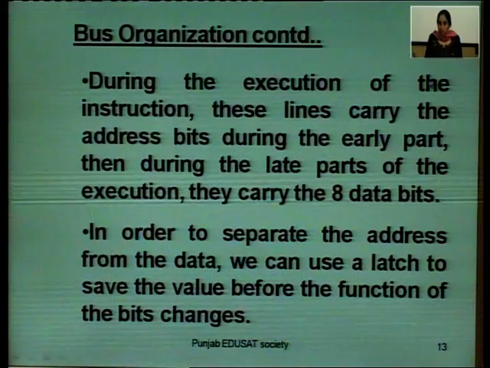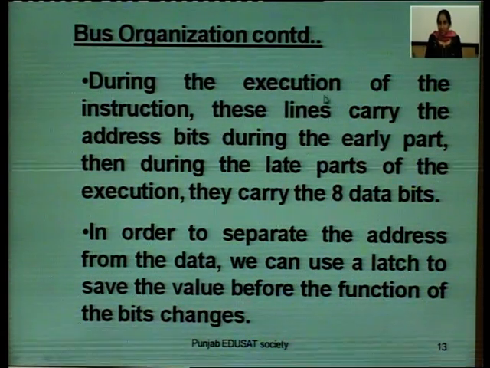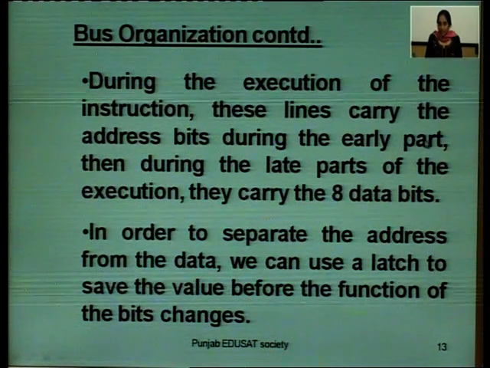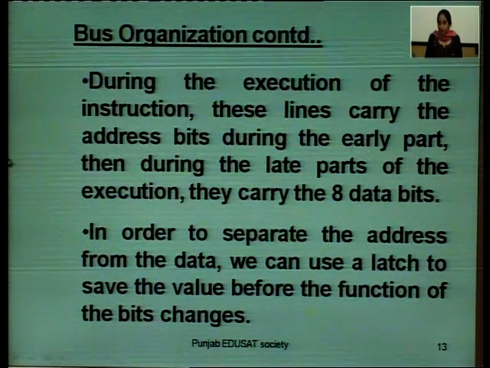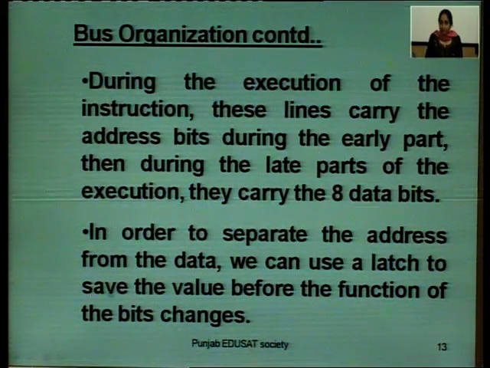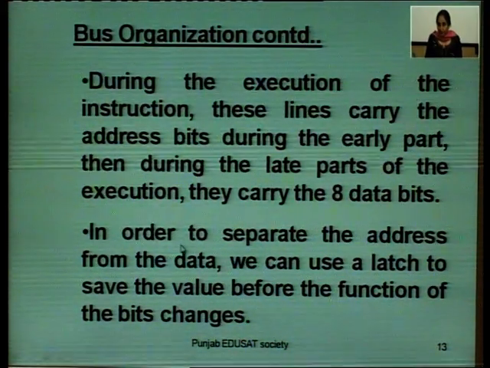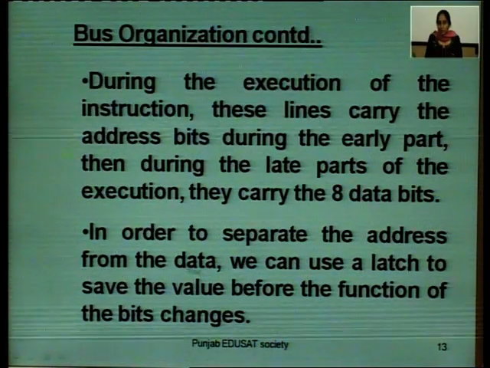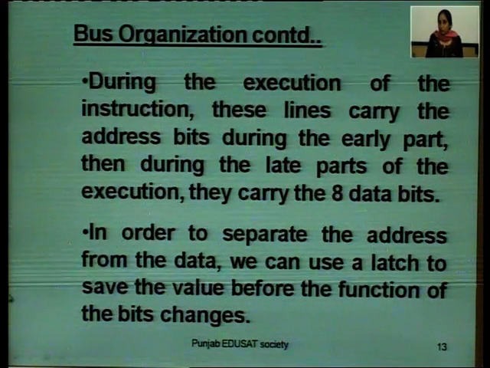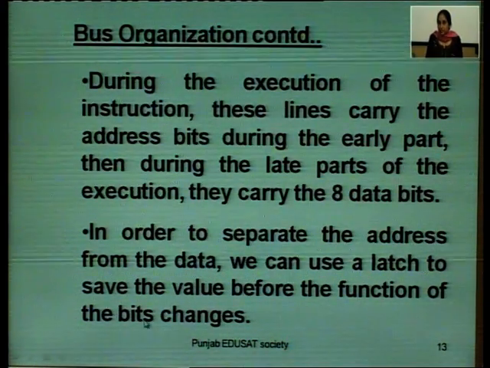During the execution of the instruction, these lines carry the address bits during the early part, then during the late part of the execution they carry the data bits. In order to separate the address from the data, we can use a latch to save the value before the function of the bits changes.